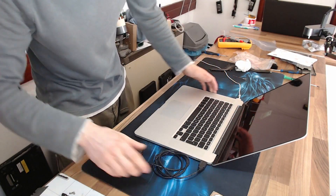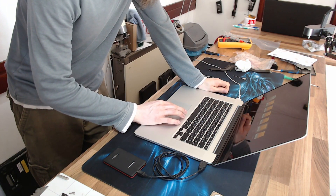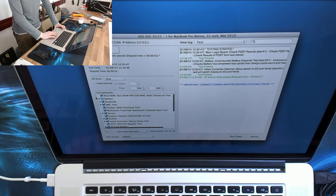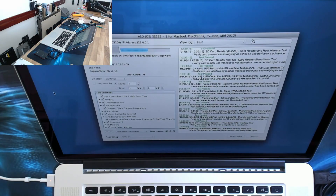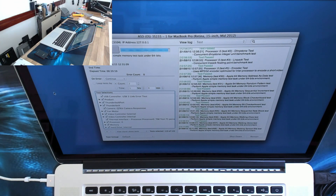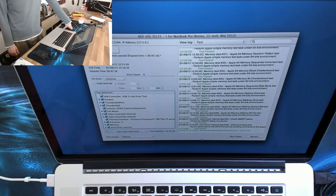Do I have ASD for this on my ASD drive? 3S155, I believe. Let's go ahead and run all the tests except the battery tests — I'm not bothered about the battery. All right, there it is, we're done. We'll go ahead and plug in a flash drive, reinstall macOS on this, and that will go back to the customer. Thank you very much for watching everyone — I'll see you all next time. Goodbye for now.